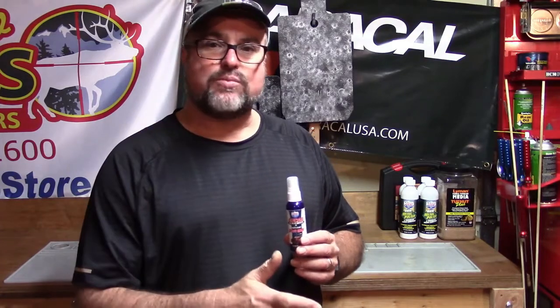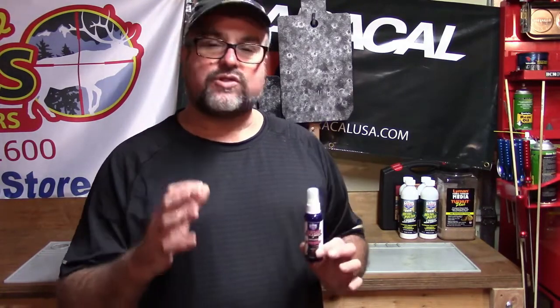And man, it runs through my dies. It just freely runs through the dies. Even on my progressive press, it makes a huge difference. So it really makes things nice.